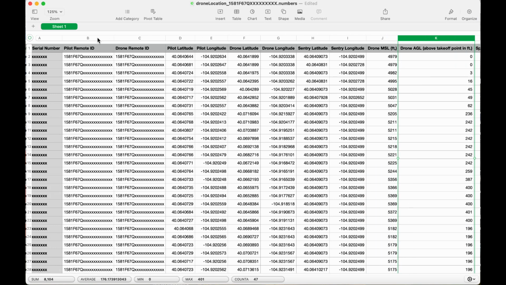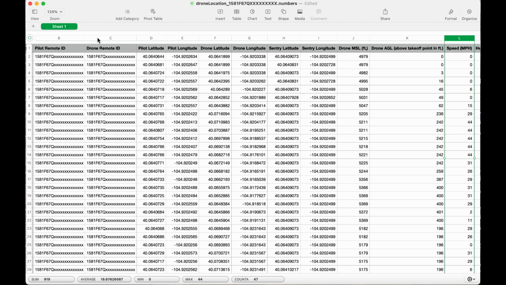The next field is the AGL above where the drone took off. And the topography of the ground may change, so this may not be 100% accurate of where the AGL of the drone is, because if the drone is flying over an area that has increased in elevation and it says 400 feet, the actual AGL might be 300 feet. So the only way to find out for sure would be to look at the mean sea level value and the latitude and longitude of the drone and use Google Earth to figure out the difference.